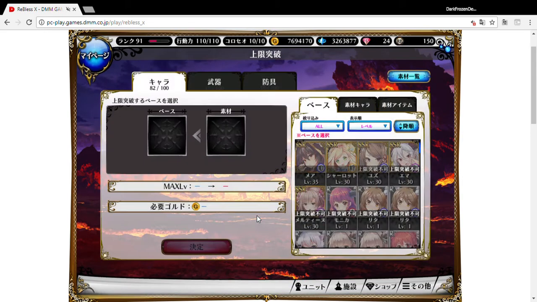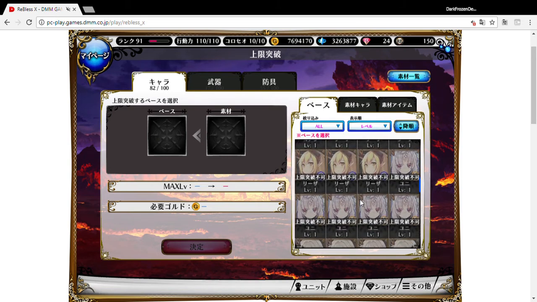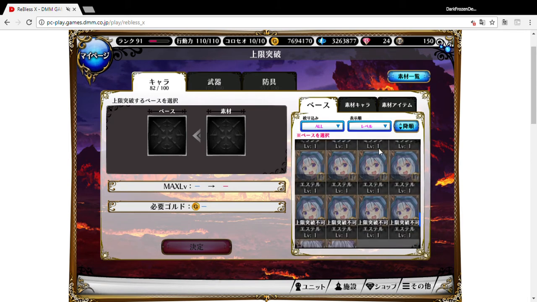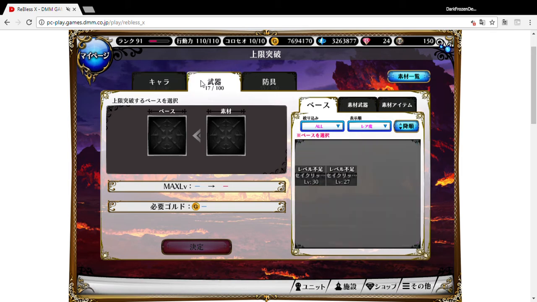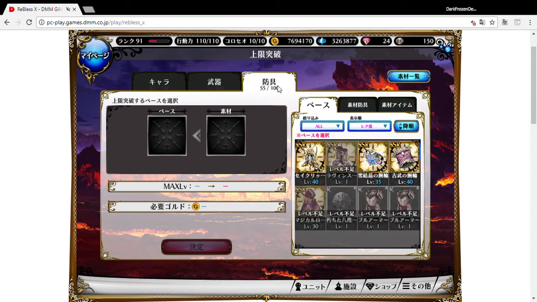Now, this one, when you start getting duplicates, guess what? You can start max breaking them. I have a lot of different girls and whatnot, but you have to get them to their highest current level. So, say you've broken them once, you got to get them to level 35 in order to get the next step. Same case for weapons and armor. So, I have a copy of this too that I can break limit, but I got to get this to level 40 before I can use that to do that. So, that's the whole thing with this.